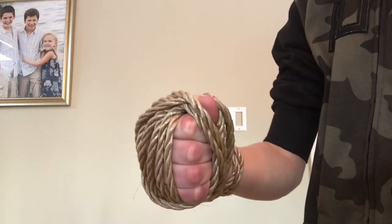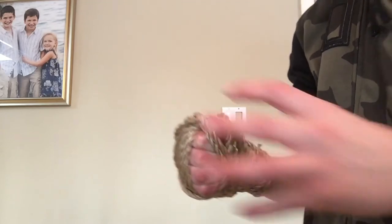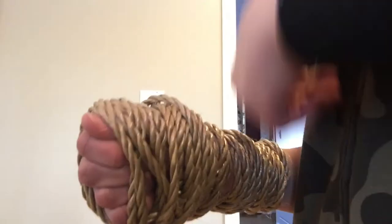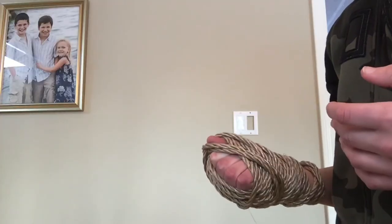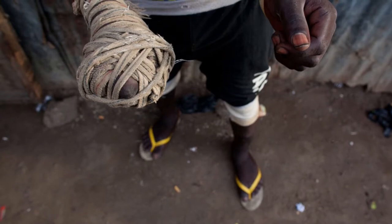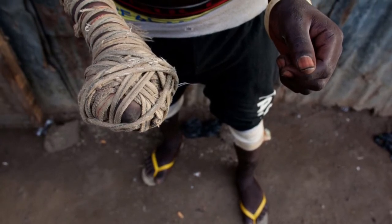They wrapped rope around their fists to make their punches harder. They used their non-wrapped fist to block and parry. They used their legs to kick. Sometimes one leg is wrapped in chain. In boxing, they have boxing gloves which soften the punches. But in Dambe, they have rope to harden the punches.